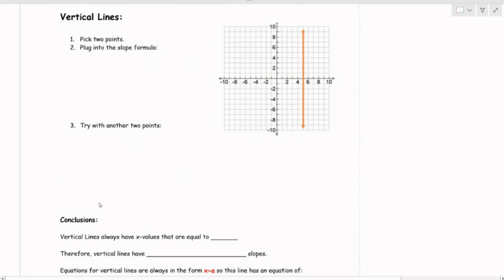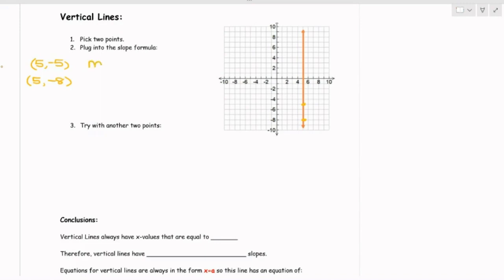So we are going to do the exact same thing. Pick 2 points. I'm going to pick, it doesn't really matter, -8 and what is this? -8 and -5. We're sitting at 5 here for the x. So 5, -5 is the first point. And then 5, -8 is here. Now I know your math gut is telling you something. It's picking up on something. Hold on to that thought and let's see if it's going to come to fruition.